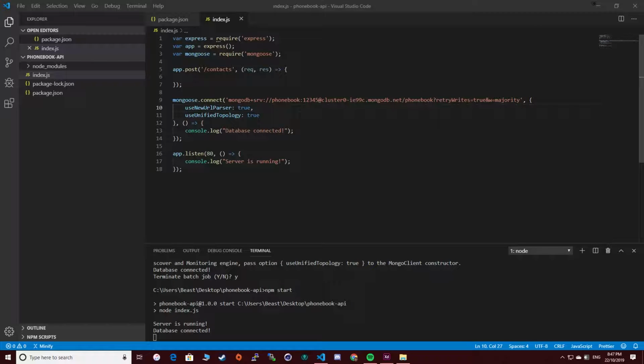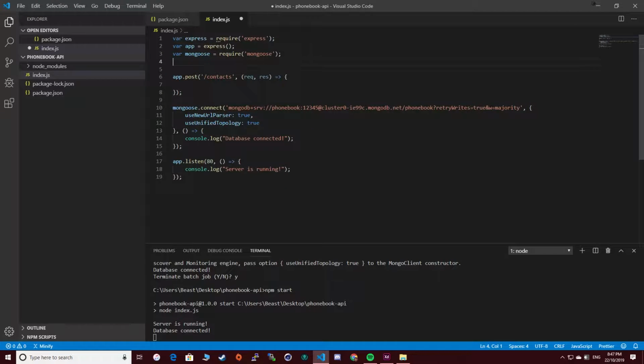Now, I mentioned before that our database is just like a piece of paper. It has no idea about the format of our data. So what that means is we have to tell it what is the appropriate format for the data that we're going to be passing in. We essentially have to say, what does a contact look like? So to do that, we have to create a model. So here's how this works. We can just do it up here.